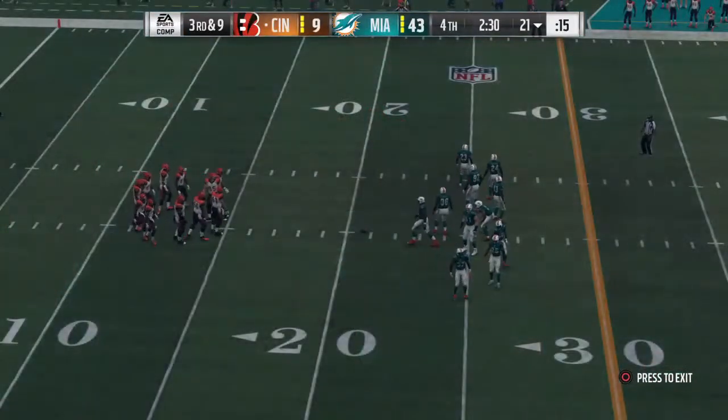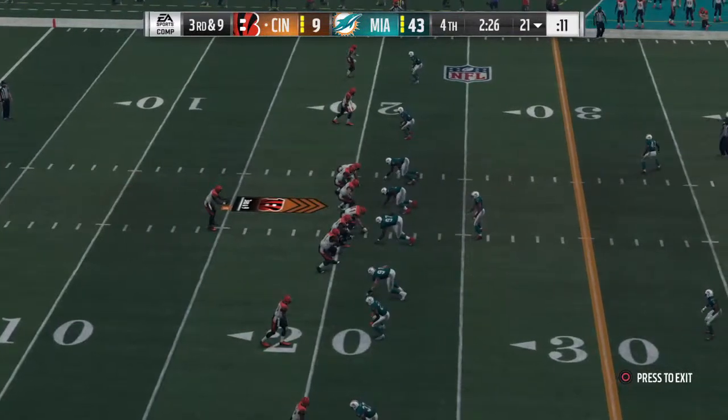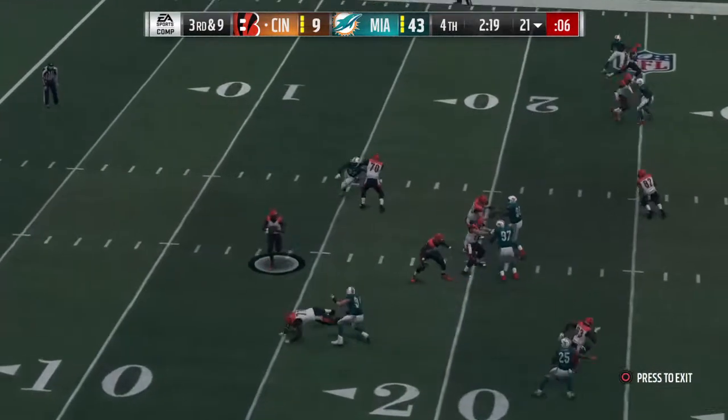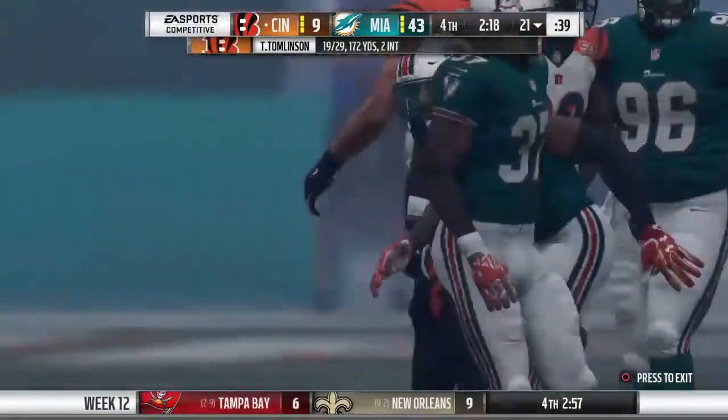And the Bengals on 3rd down. A pretty anemic, a very anemic 1 for 9 thus far. This is 3rd and 9. They're going to look to throw. And this is going to be incomplete.